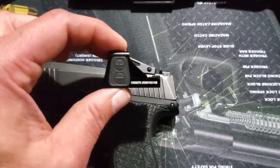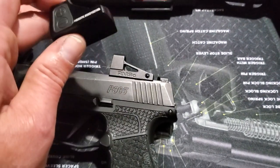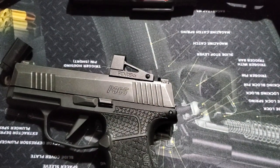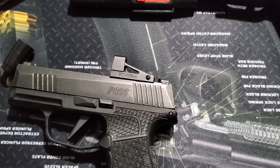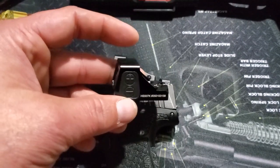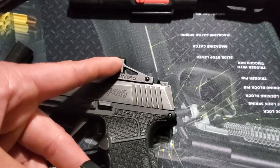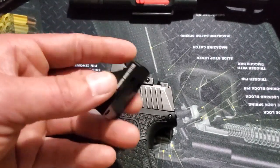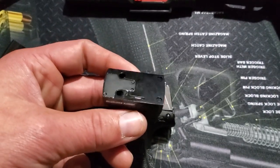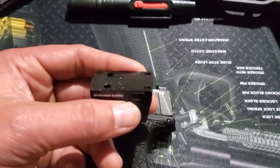The only problem I do have with these Holosuns is you have a standard milling, like I had this one milled, and you got the 4 post that it attaches to, which is kind of standard. Well, this one, if you have a 365 XL, it bolts directly on, nothing. But if you have a standard milling like this one, as you can see here, see how it does not have a 4 post.